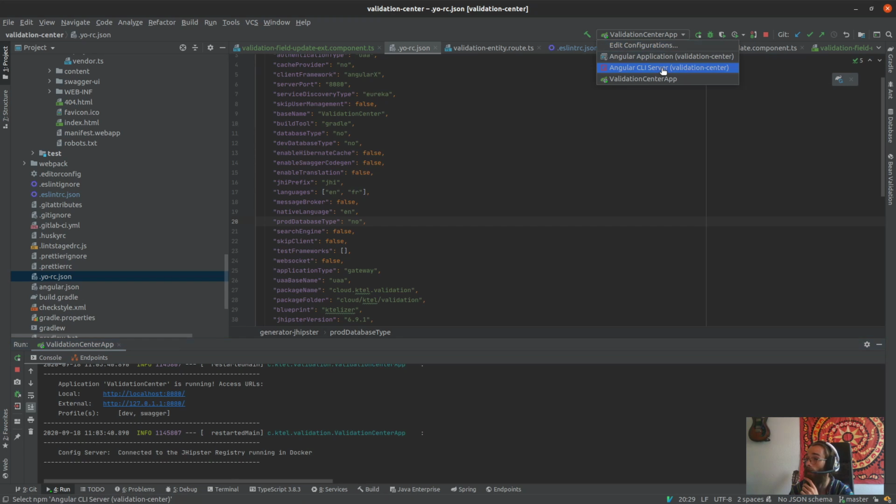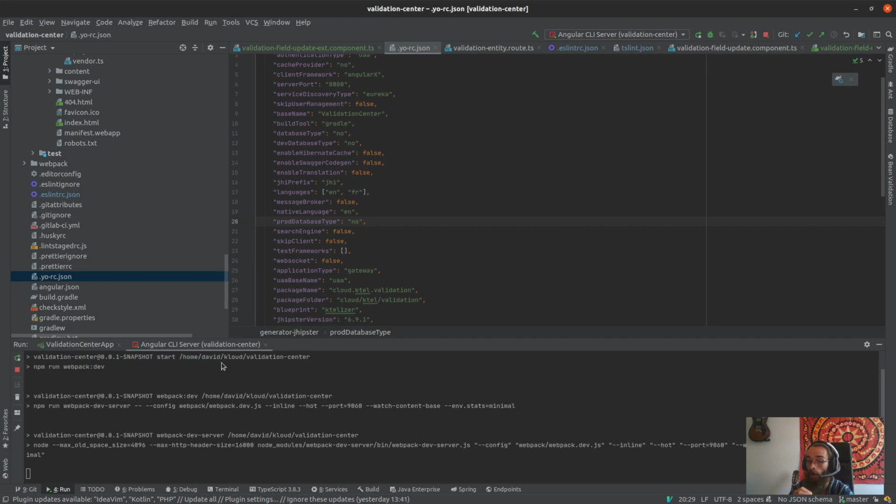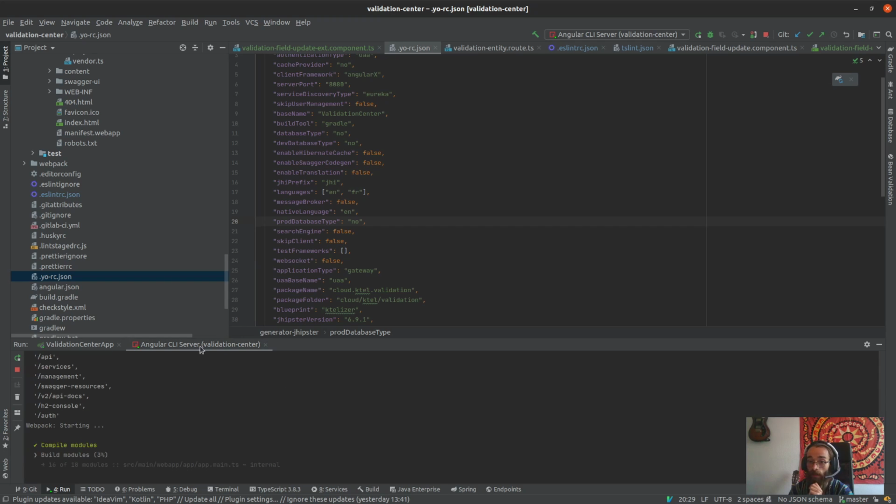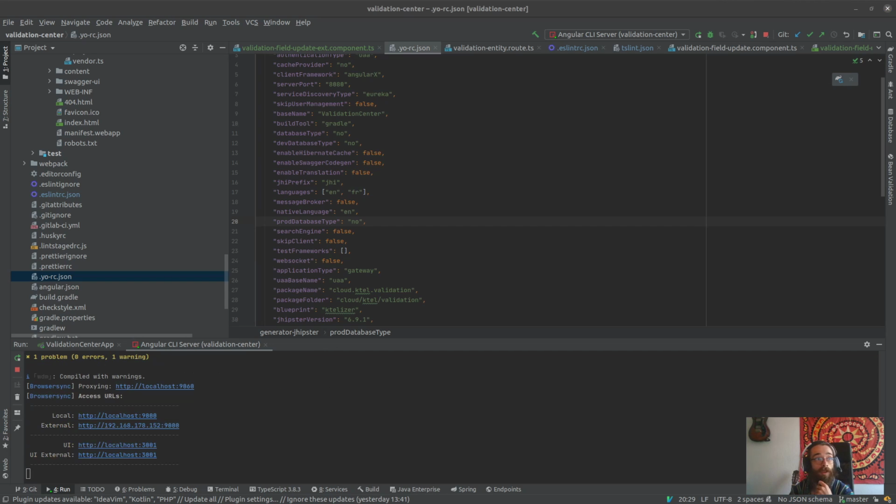Now I go here and start the CLI web server, so we have the actual Angular process running. We start Webpack on port 9000 and have BrowserSync up and running. If you have an open browser, this should open, but for the debug thing you can just close it. I used it on another screen, so you haven't seen it, but there was a window opening.